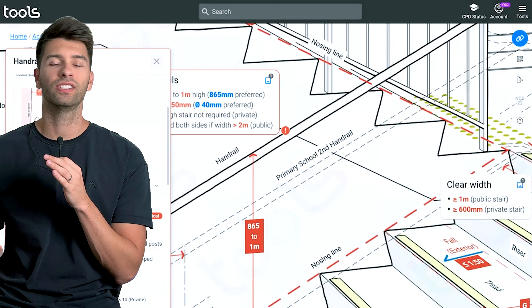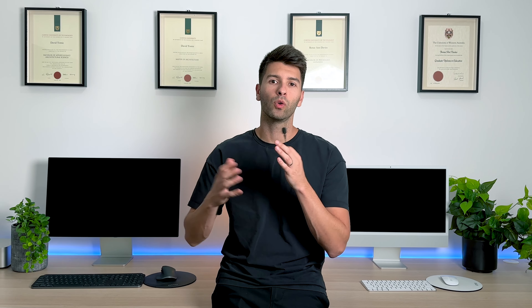You can get 10 animations for free without paying a single dollar, and if you love what you see you can pay and sign up. Out of all these tools, Building Tools — because of its capabilities right now — is one of the best. As we move forward, I think Swap AI is going to be the next big thing if they can get it right, and that is a big if. It's going to take years for this software to develop and understand all the codes and regulations around the world before it gets implemented into practice.